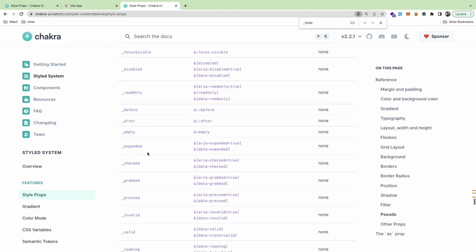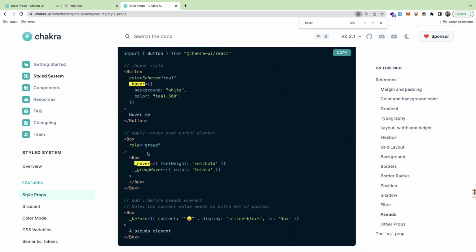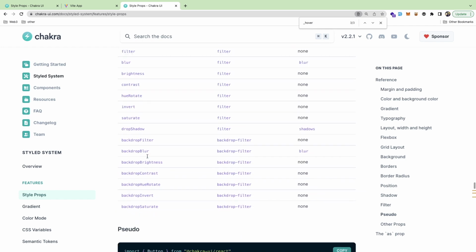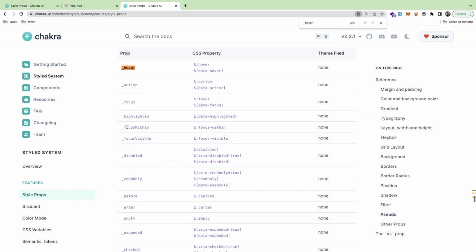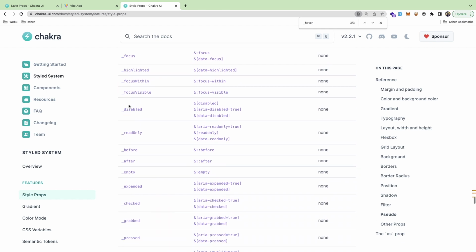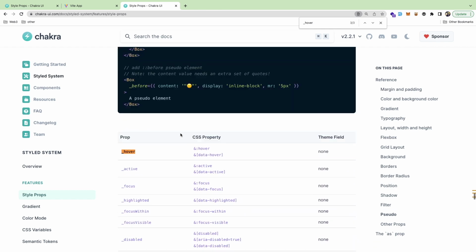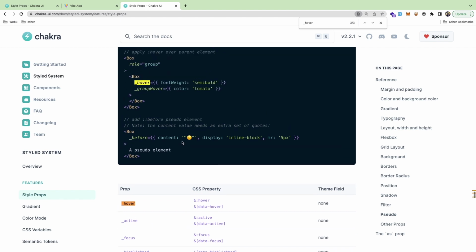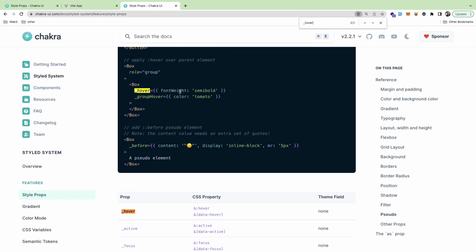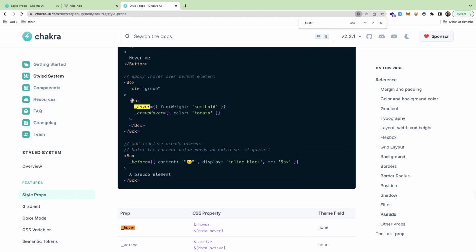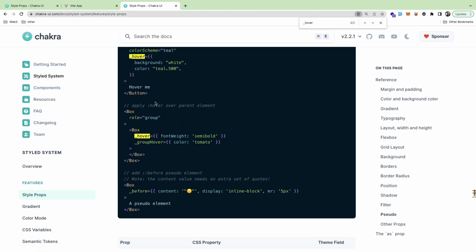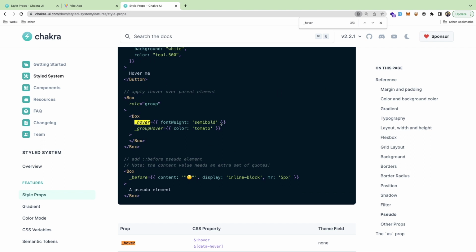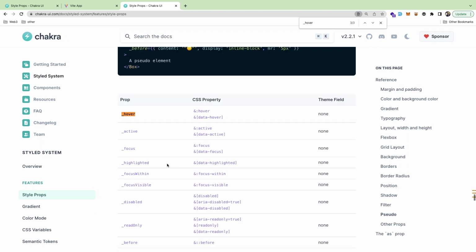Wow. Okay, so they have all of these different, I don't know what these are called. Pseudo-selectors. Okay. So hover, active, focus, read only, and you can apply different properties to your Chakra components using the hover pseudo-selector. Okay, yeah, at this point, I think a lot of it's clicking in my head. I think it all makes sense. I could probably try to actually build out or replicate building something after I read through this more.